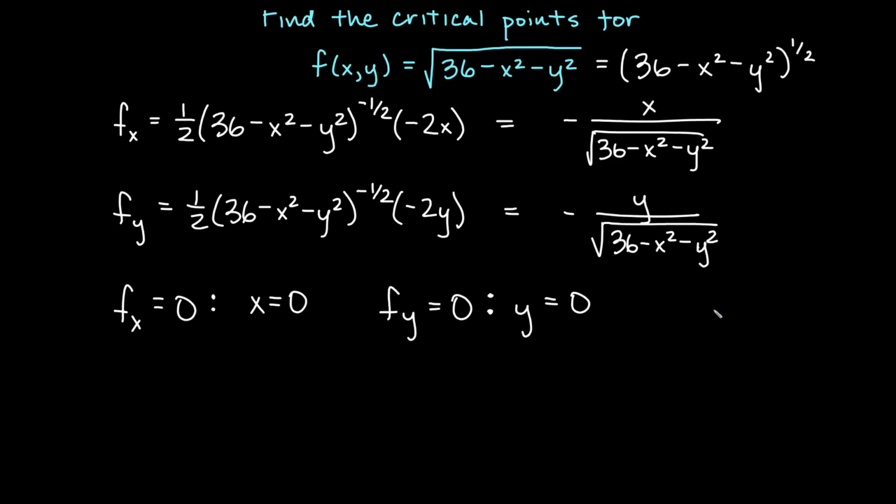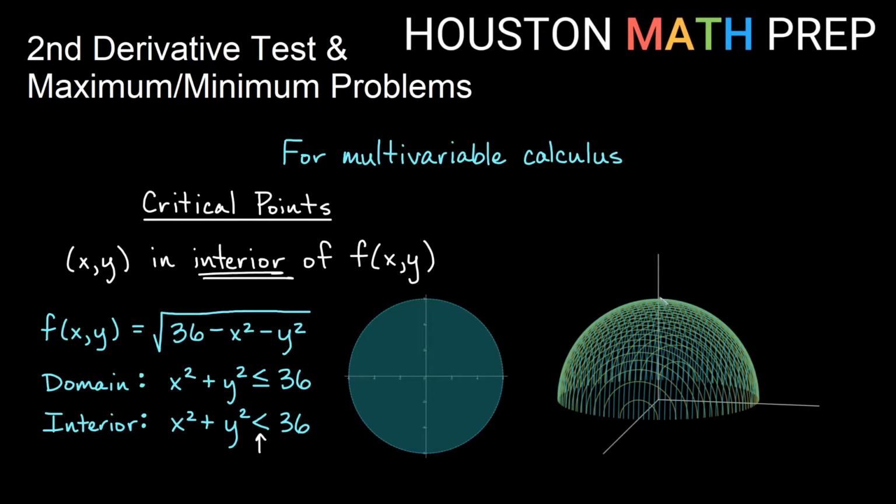And where are they both 0? Well, that would have to be at the point 0, 0. So when we are above the origin in the xy plane, we have a critical point on our function. And if you look back at our graph of the upper hemisphere and think about a point above 0, 0, which was our critical point, no matter where I walk in any direction along the hemisphere, at that point I'm going to be going down. So while we don't know yet from a derivative test how to figure this out analytically, looking at the graph, we can see that this would definitely be a local max at that critical point.